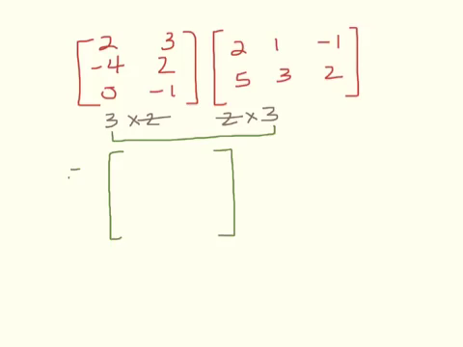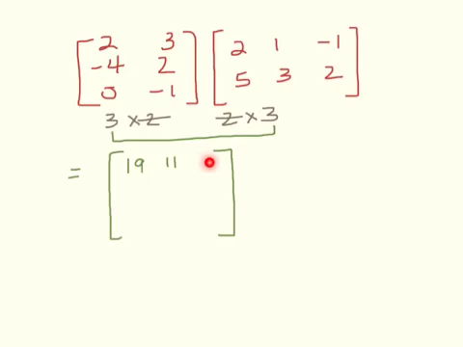Now, remember, the column and the row that you are multiplying corresponds to its position in the matrix. So I'll have a first row, first column. So we're going to fill in this spot right here. So we have 2 times 2 is 4, 3 times 5 is 15. So our first element will be 19. Now we want to fill in first row, second column. So we're going to use first row, second column. So we have 2 plus 9, and that's 11.